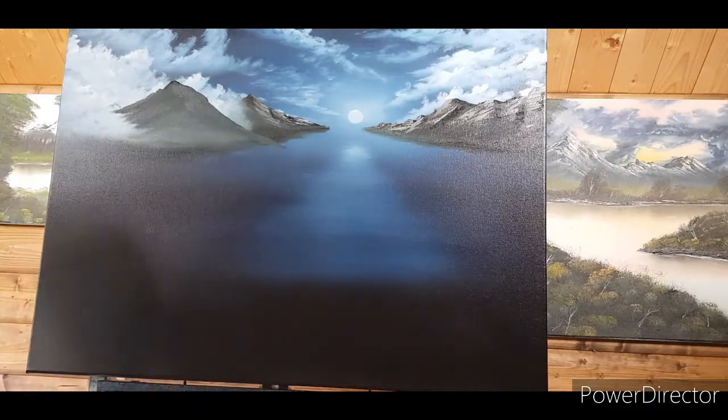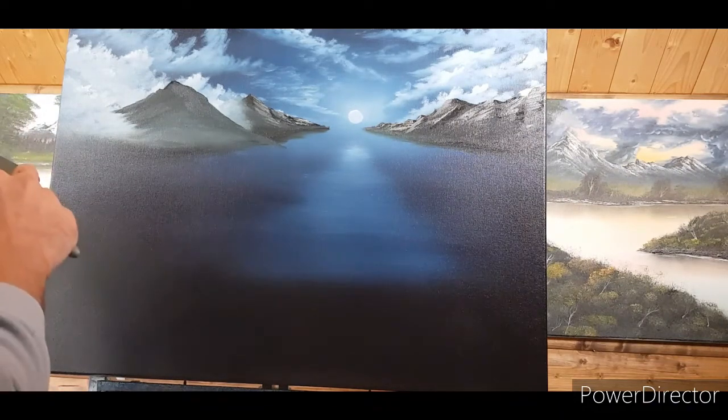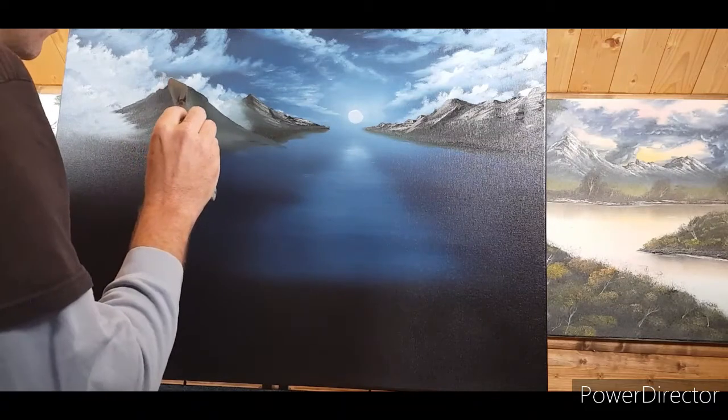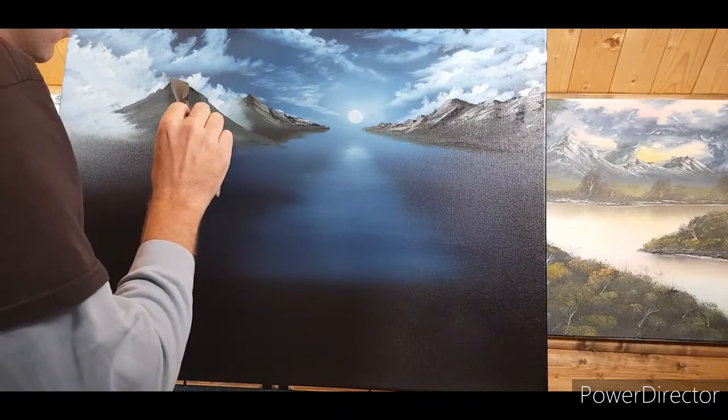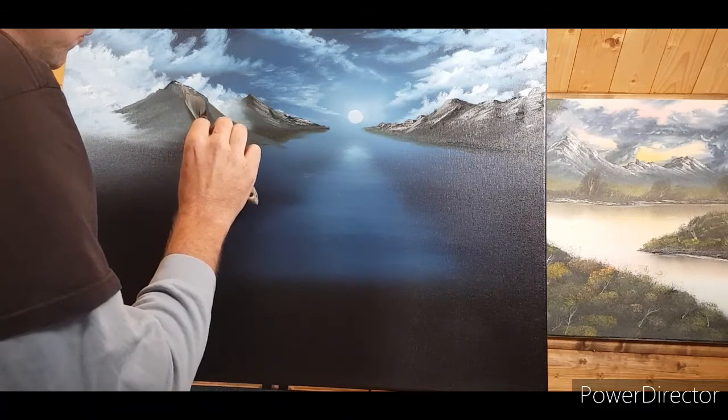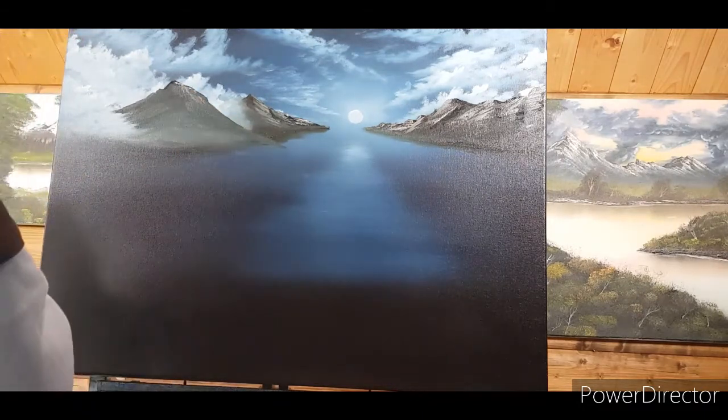All right. Let's take the same highlight color I was using. Brighten it up a little bit more. As you come forward, a little more detail, a little more intense. Let's go ahead and take this. A little more white.